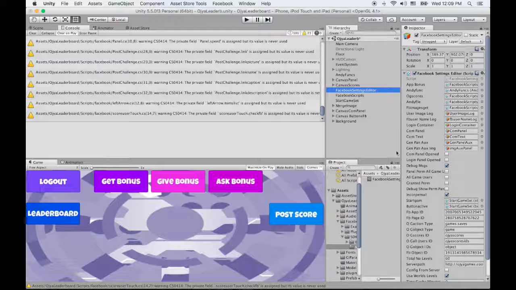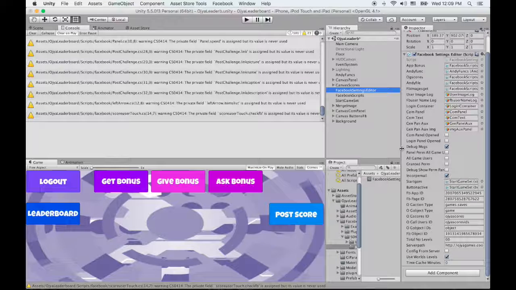And you only have to write down the Facebook app ID here and your Facebook page ID here. You just create a Facebook page, maybe of your game or whatever Facebook page you have, and insert the ID here. There is also an explanation on how to find it in the PDF.